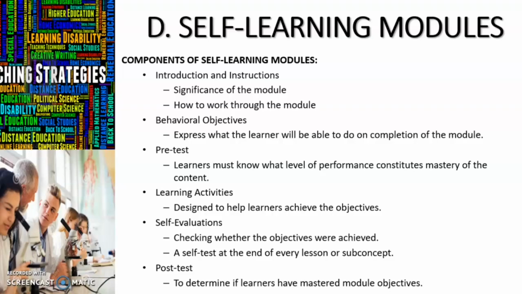Learning activities are designed to help learners achieve the objectives. To address various learning styles, you may choose some learning activities that are visual, auditory, and tactile. This may include reading textbook chapters, reviewing handouts, questions, watching a video or a slide presentation, using a computer program, or participating in a group discussion.